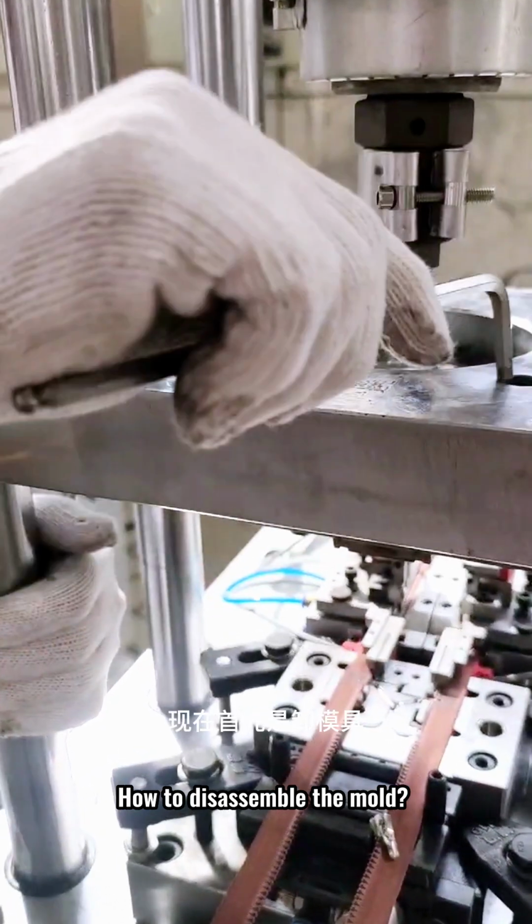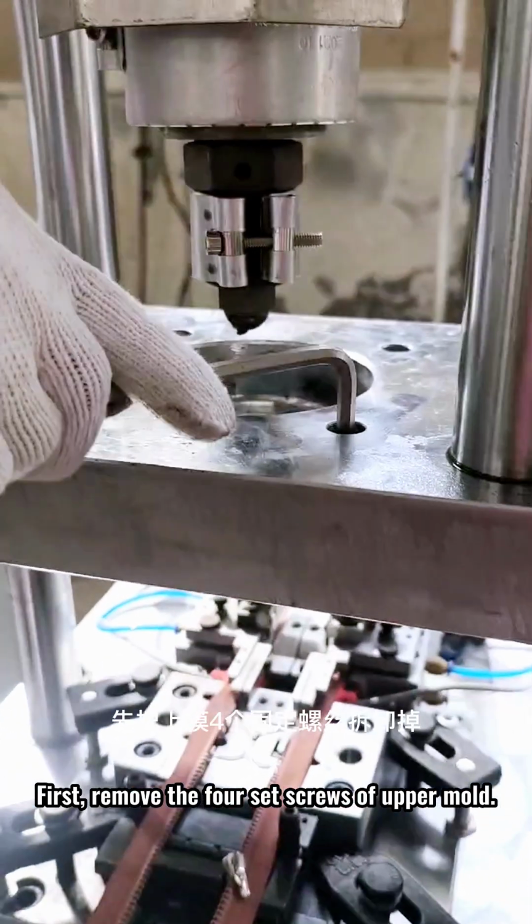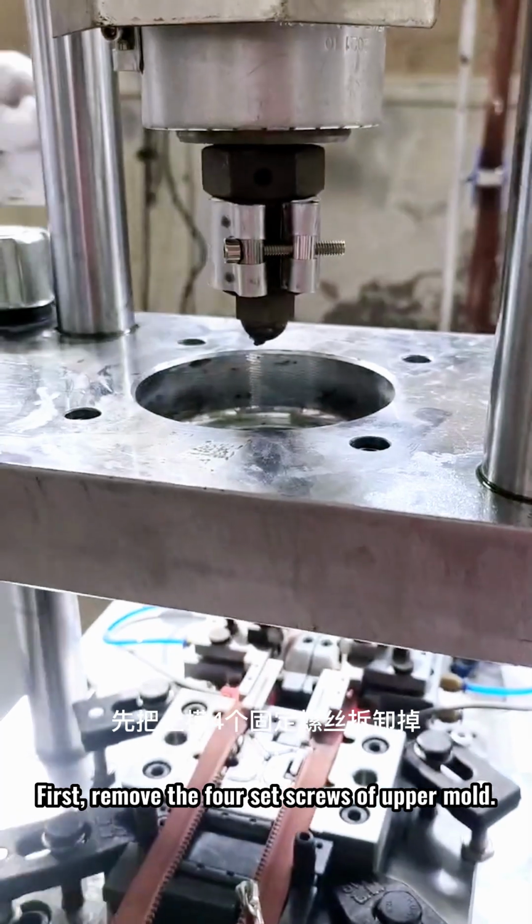How to disassemble the mold. First, remove the 4 set screws of the upper mold.